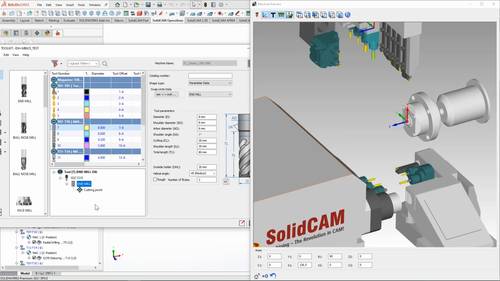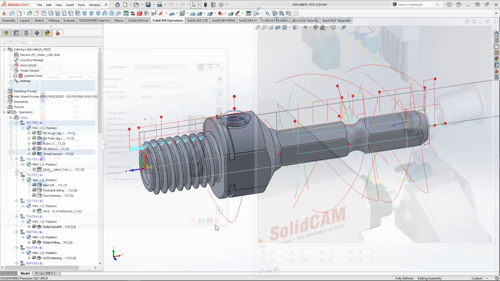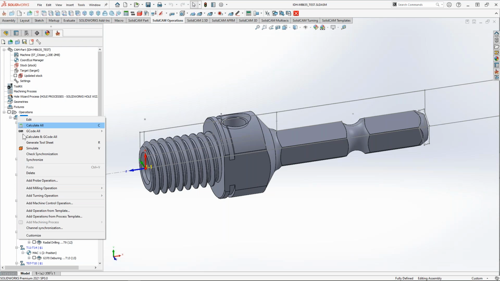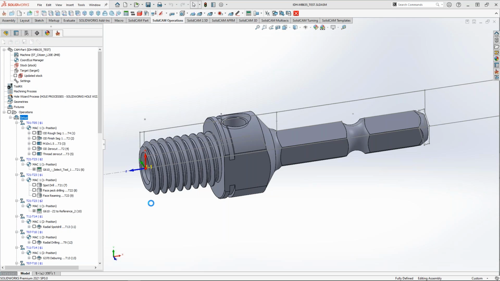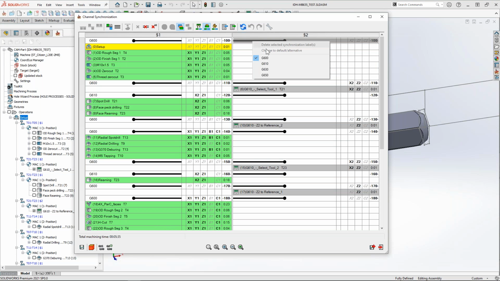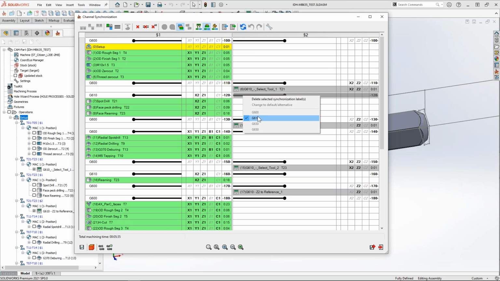And what I wanted to show you, okay, this is a new tool table. I'll come back to this topic later. But one small detail here for channel synchronization, for multi-channel people who actually have the machine with axis patterns: if you go to the channel synchronization today, what you will be able to see, this is the Citizen itself, and it's a very specific one, as for each label you can distinguish each axis pattern you would like to do, and it also filters out which axis pattern can be used.